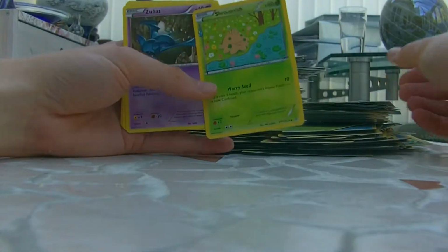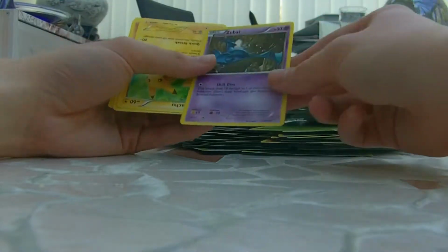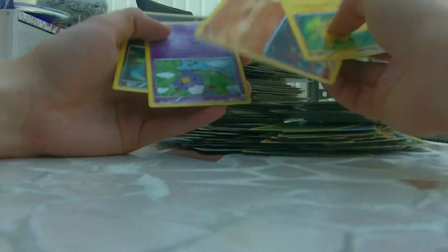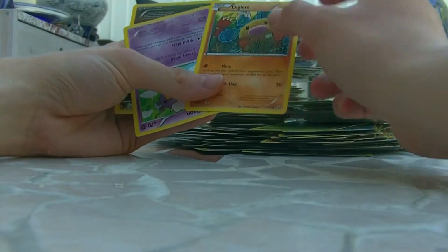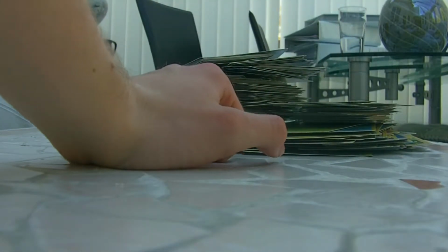Shroomish, staring into the lake going, why am I so ugly? And you got Zubat going, well, I wish I could even see what I look like, I haven't got any eyes. Guessing. There's Diglett there in a field, at the end of a town. There you are, that's all the information I've got about that card.